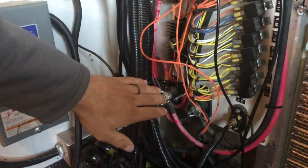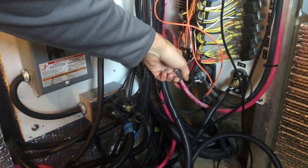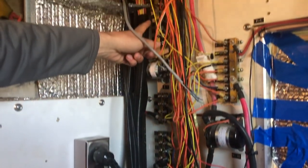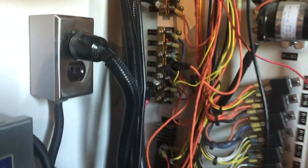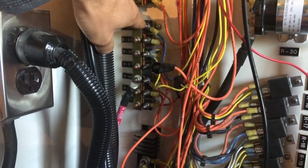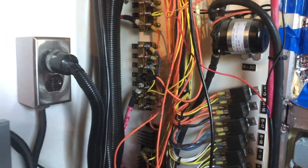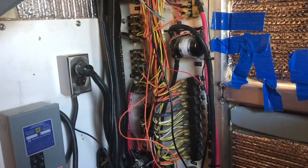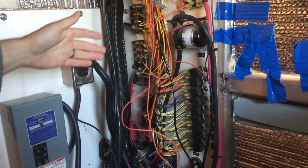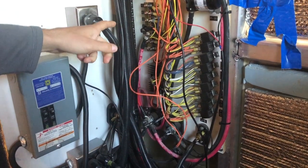This is one of those junctions I was talking about — it's essentially a power source for the rest of what's going on here. We have a line coming in from our house power from the external compartment Cedric showed you, going to this junction point, which then branches out to all these different buses. Power goes into the left side of each bus, the right side is fused, and leads out to a component. Each bus has either a 10 or 20-amp fuse behind it to protect the electrical system — a genius move from the Wheeled Coach builders.